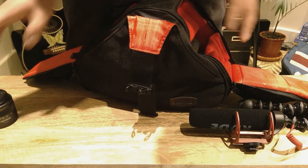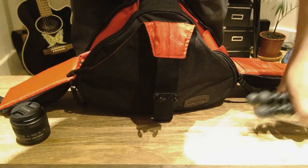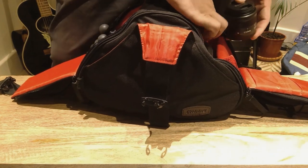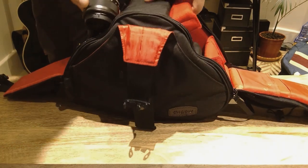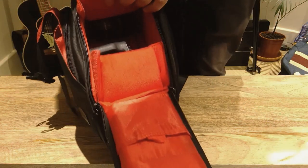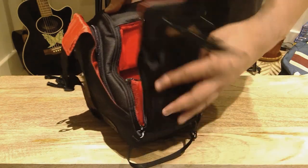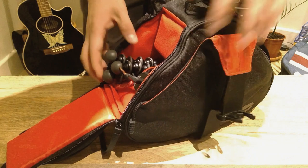The mic could go there. I somehow knew it wasn't going to be enough space — or maybe I was just being a bit clueless — but actually that's perfect! There's a pocket on the top and it's a brilliant fit. I could put all my bits there — that's perfect.